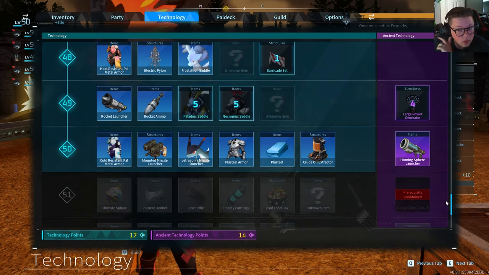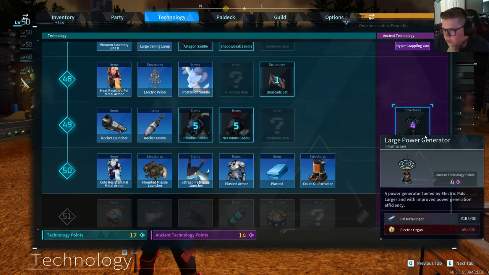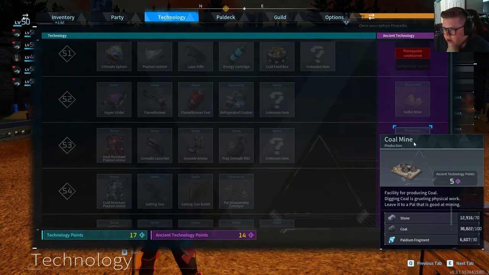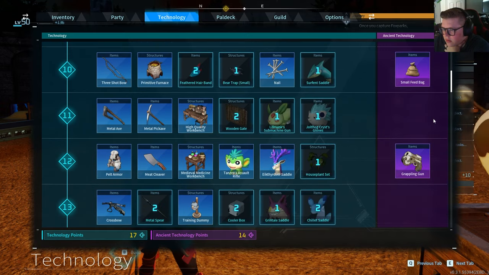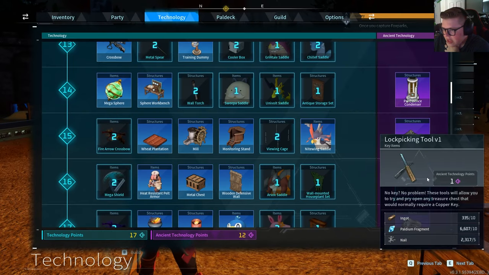Also, it's good to know that there's new ancient technology too. Electric PALS, yes, we got this. Oh, they're right here. Hold on, they're right here. Coal, and so they're over here. So wait, is the ore one up here then? Did I miss it? Yeah, ore mining site right here. Okay, so we definitely want to do that.